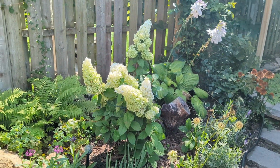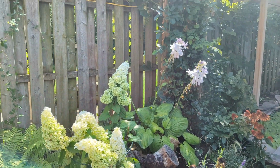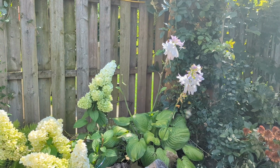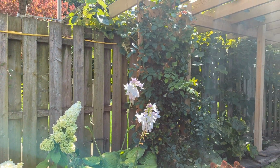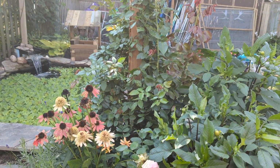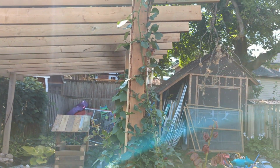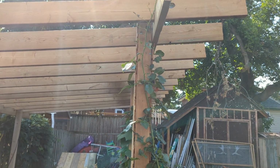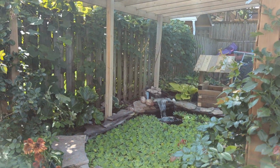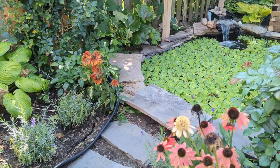This here is a hydrangea. Yep. I think it's called lava lamp moon rock or something like that. It's kind of a bigger variety. I've had it staked up with all the rain. It fell over and was kind of sad. It's not like we got any rain over the last few days. None, really. We've got some lavender, some echinacea. These are climbing roses. Oh, really? That are going up. I think this is their second year that we've had them. So the goal is to have them climb and cover and give us a little bit more shade.